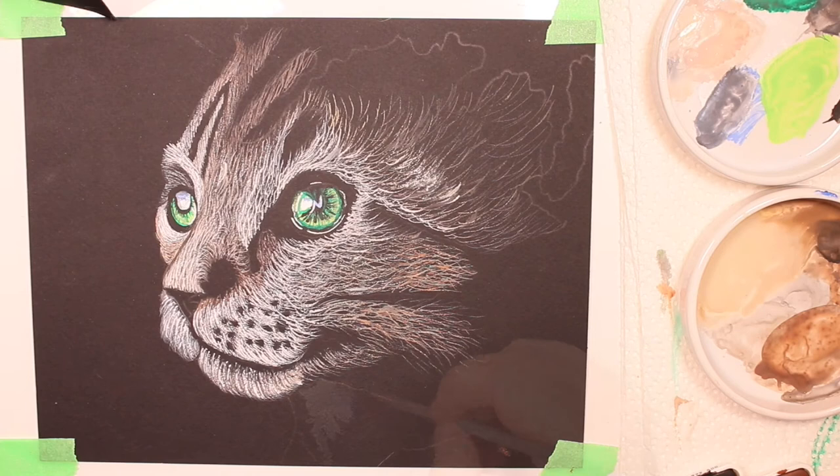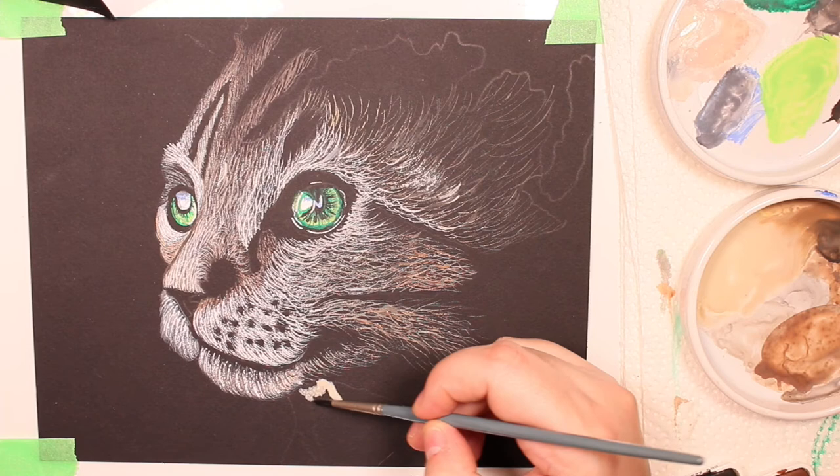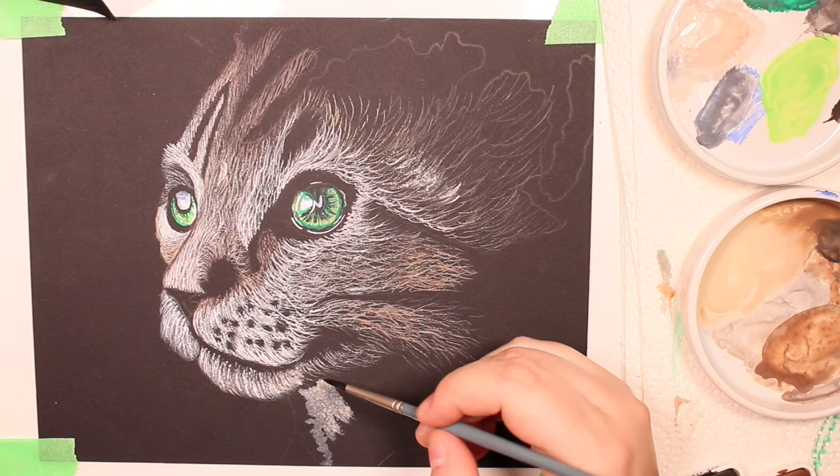Now I want to move down to the cat's chest, which is really out of focus compared to the rest of the photo. To achieve this appearance, I'm going to switch to a larger round brush and paint the yellowish white and brown mix in somewhat watery washes. I'll also go in with a little bit of black and scrumble it around to build a bit of texture and make it look a little less flat.